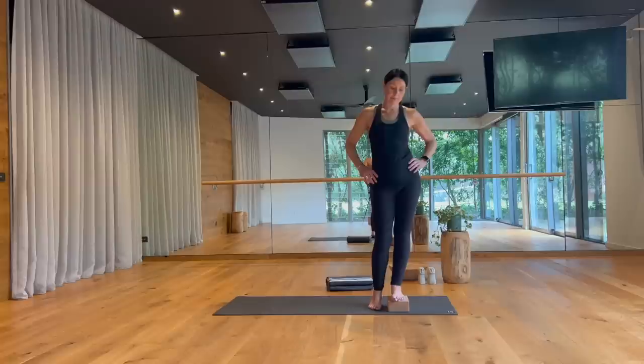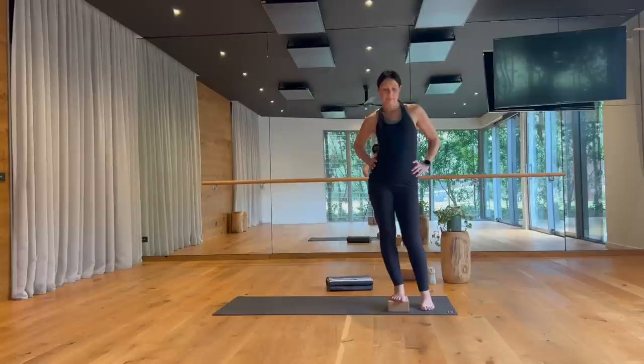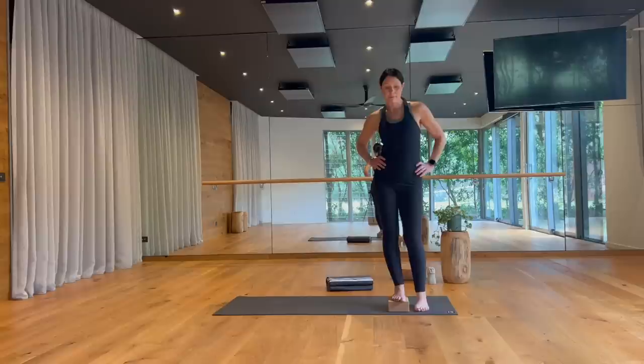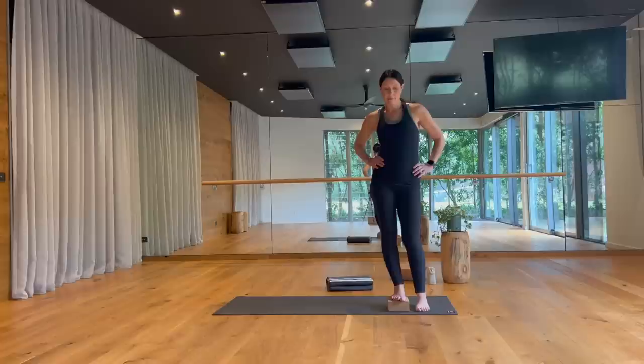We'll switch sides. Just finding your balance on the block with your left foot now. And then a few times, let your right foot sag toward the floor, left hip swing open. And then try and close the door on your left hip and level your feet. So keep going, just feeling the strength and stability offered by your left hip when you hug in to find balance. And this is the key to all the asymmetrical poses like tree. The more you can level your pelvis and stabilize your standing leg, balance comes a little bit more easily.